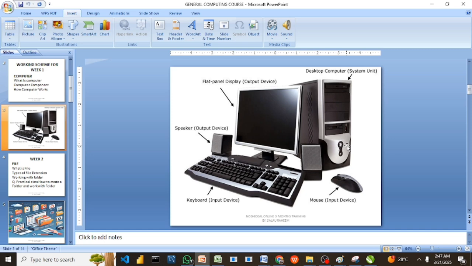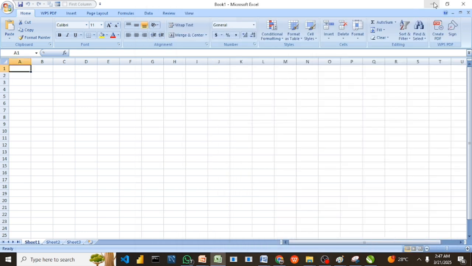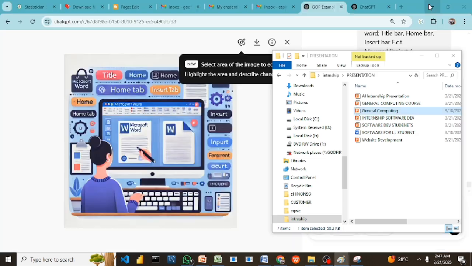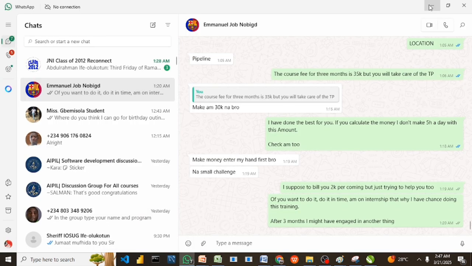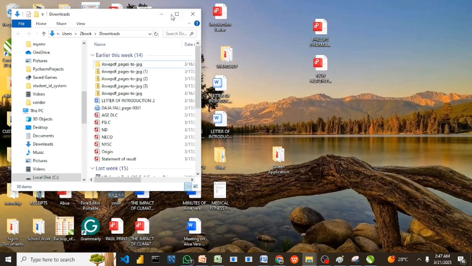We have the desktop, and we have the taskbar. What is the desktop? The desktop is the bigger topmost part of the screen.